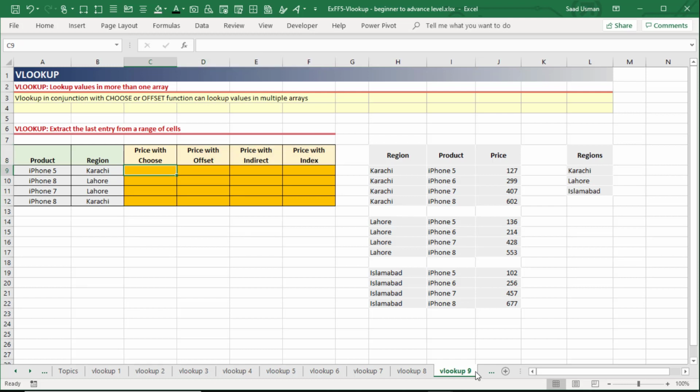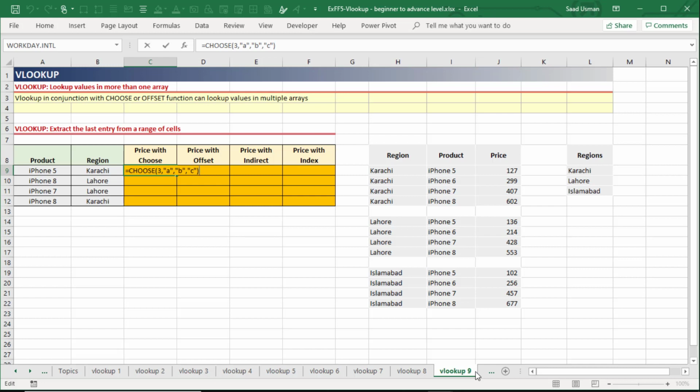In the first case, I'm going to use the choose method. The choose function simply returns a range of cells or a number or a value based on the index number. For example, if I give index number 1 and I select A, B, C, if I give 3 text values A, B, C, and if I give index number 1, it will select A. If I select 3, it will select C. So it simply selects based on the index number that is given to the choose function.